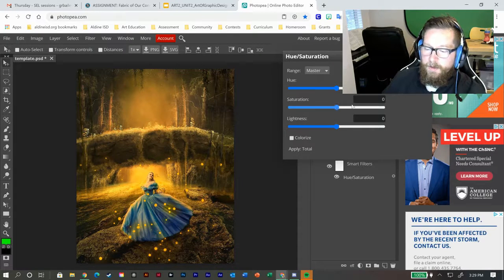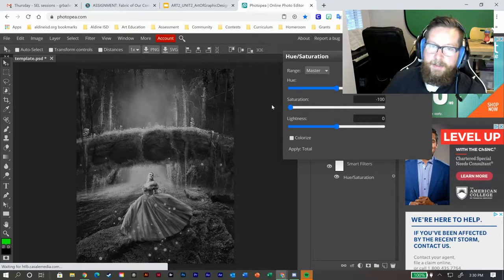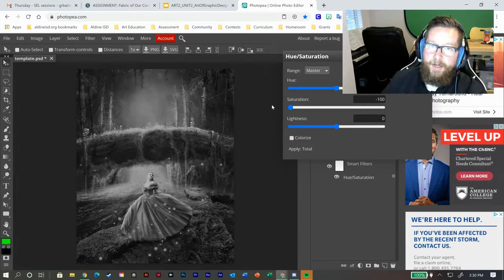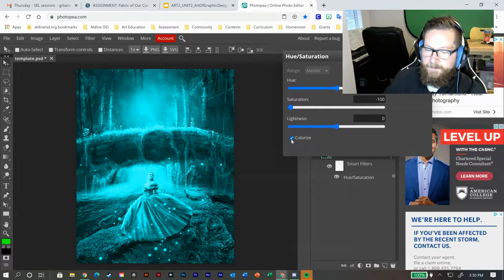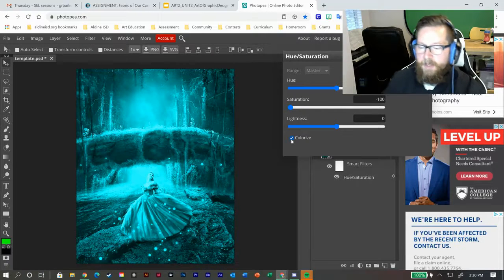Saturation, highly saturated, very colorful, very rich. Or desaturation, we're stripping it of all color, and now you see that it's black and gray. So this is one of the steps. The next piece, what we want to do is we want to colorize. Or essentially we're going to keep and retain the value, your highlights to lowlights and dark, but we're going to put a color over top so it adds some complexity to it. And here's that piece.